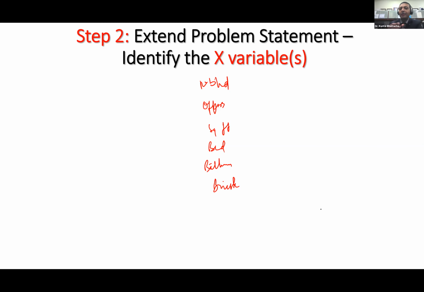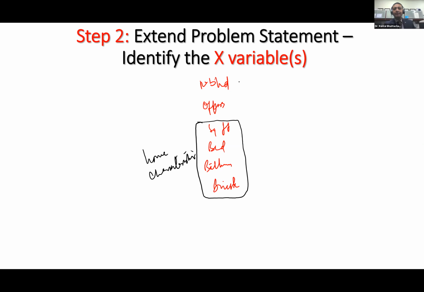And so from a conceptual standpoint, can we make a bigger bucket of these variables? So as an example, if I bucket these variables together, square footage, bedroom, bathroom, and brick, can I give a name to this group of variables? And this is not a statistical question. Those are like characteristics of the house itself. Yep. And then maybe broadly, can I say that neighborhood and offers have to do with what?